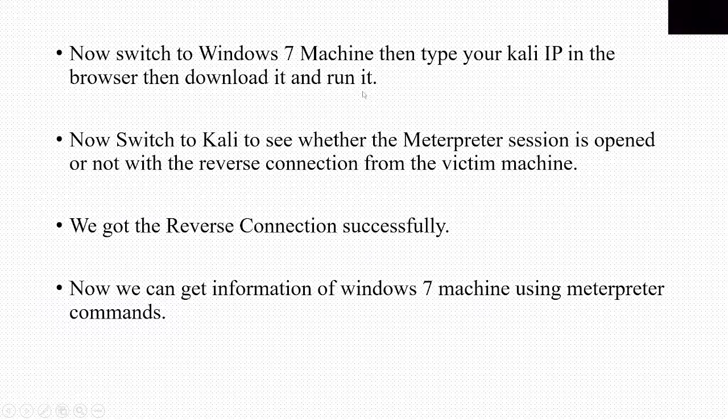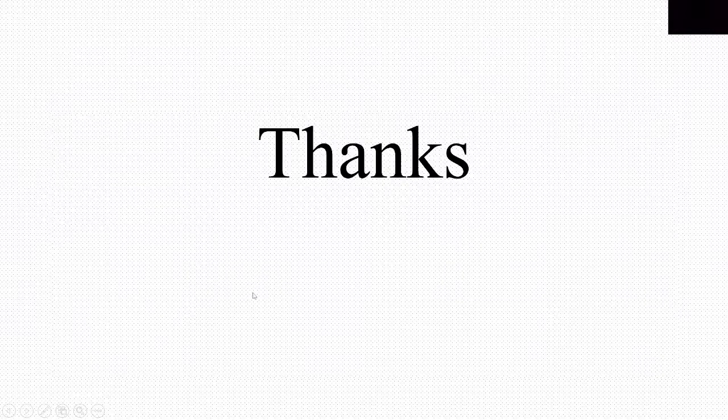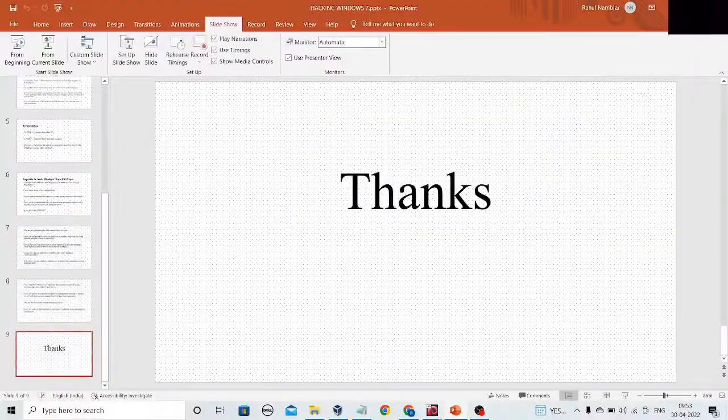So when we execute it, the Meterpreter session is opened in the Kali machine. So that is, the reverse connection from the victim machine is set. Now since we have got the reverse connection successfully, we use the Meterpreter commands to get the information of the Windows 7 machine. Okay, now we'll look into the demo.